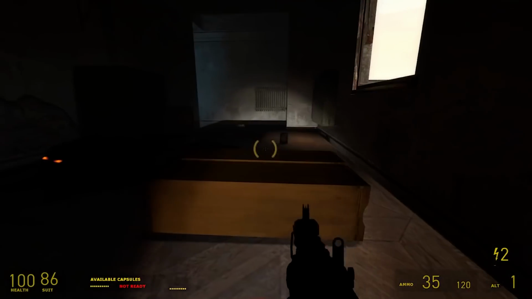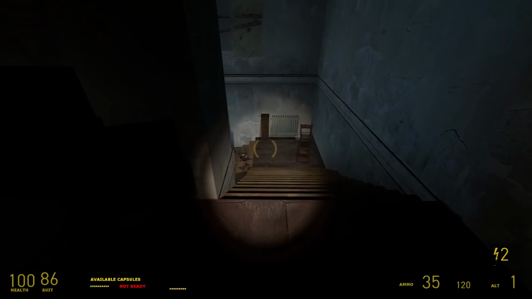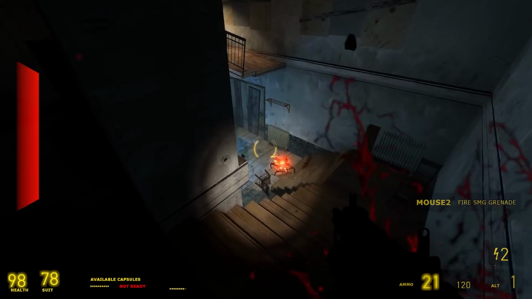Now, in theory, this enemy is actually great because the black head crabs move really slowly and you have plenty of time to react to them. This forces you to do something other than just killing head crabs with a crowbar, which is almost what you were always going to do.